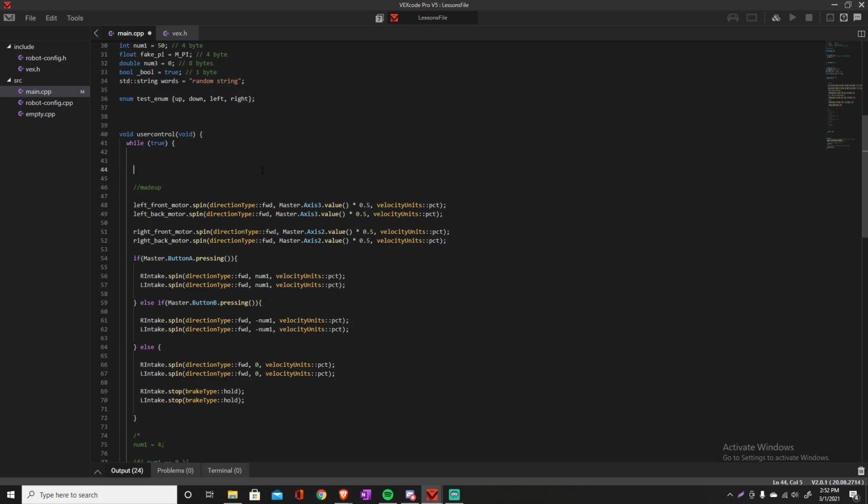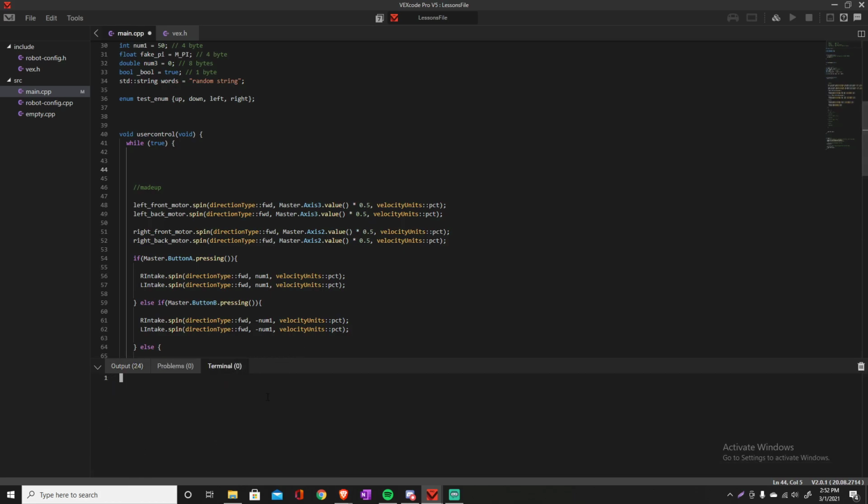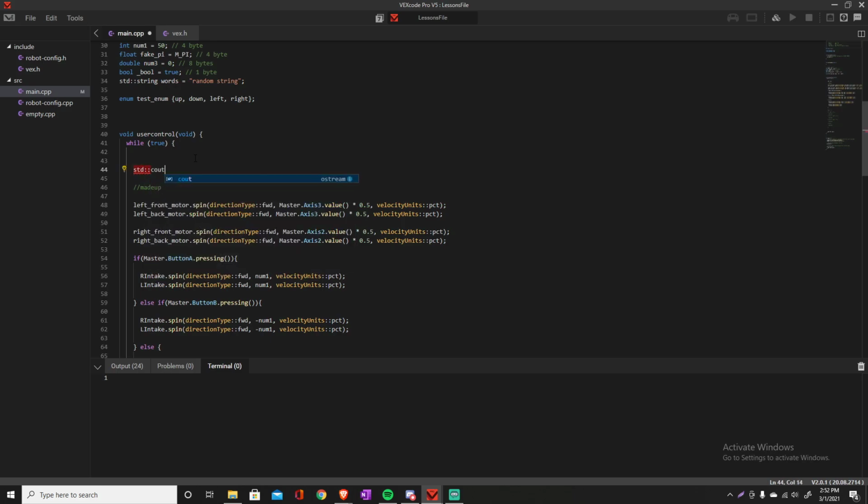I guess we can also start some basic debugging here. So what we're going to do is print to terminal, which is this right here. It's not the official terminal, but it's the terminal for VexCode. The basic command is std::cout. Then you want 2 arrows going into that, and then you can just add your string. So we'll say output.